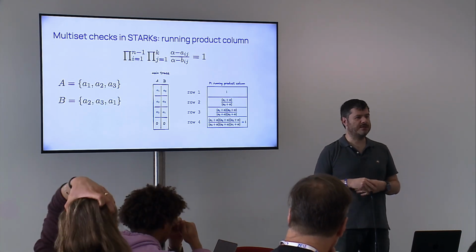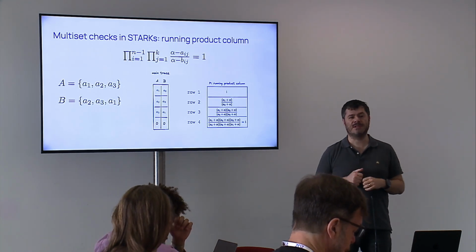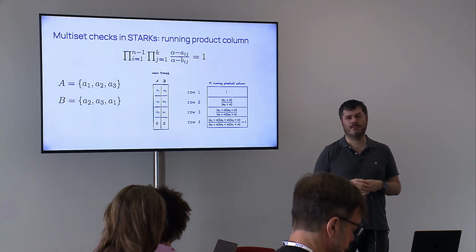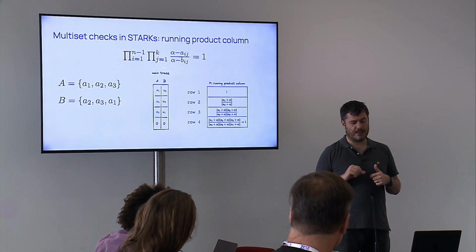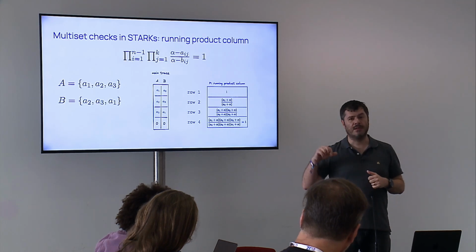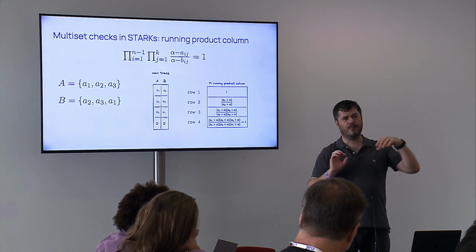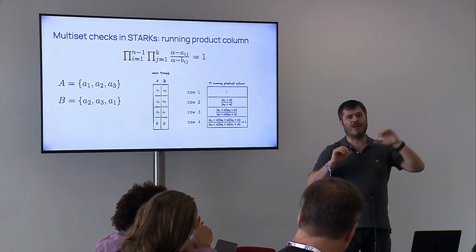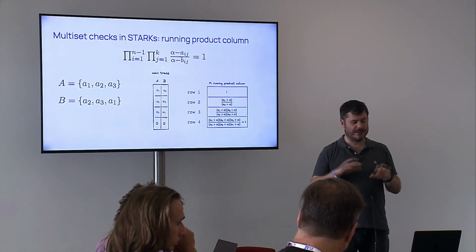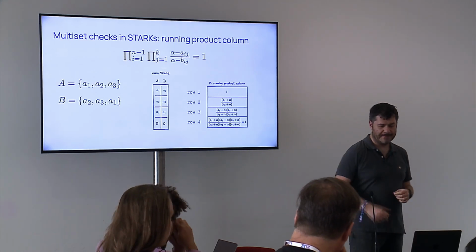This is a very standard way of doing this. There are other variations on this where, for example, you can start not with 1 but with some other value, and then you run through the same running product computation, and you may initialize your set in one way, or you may end up with not 1. And this is useful in other ways, like you can basically say inputs and outputs of this table. You can prime them or use some outputs out of them to say, okay, it actually wasn't equal, but I can tell you exactly which parts were not equal, and that is useful in other ways.